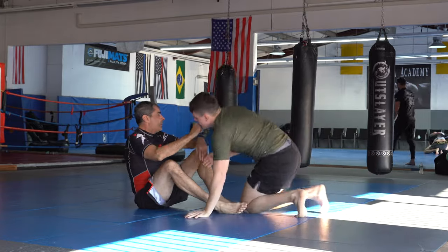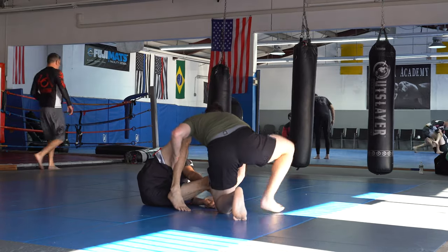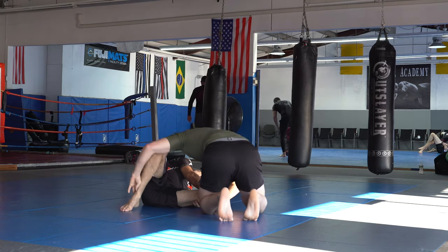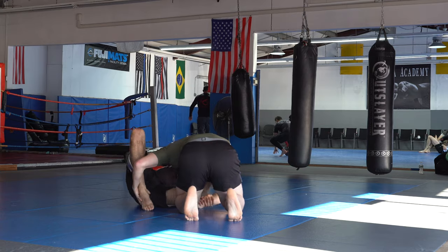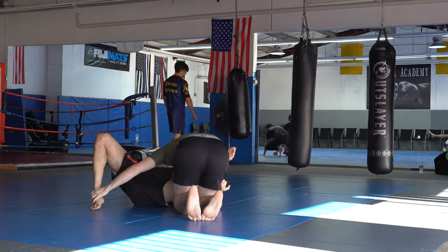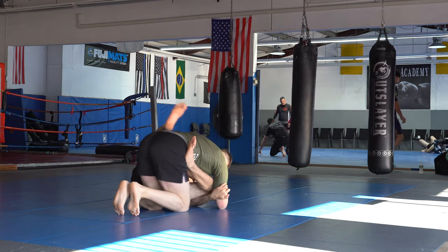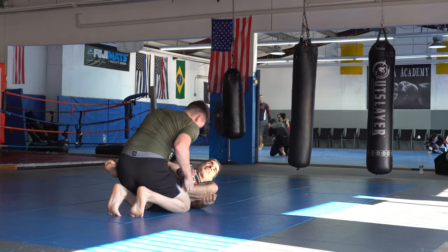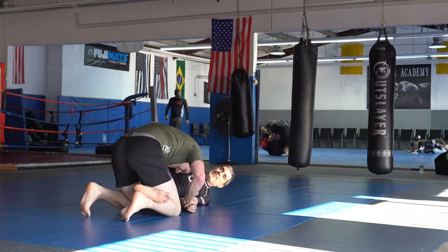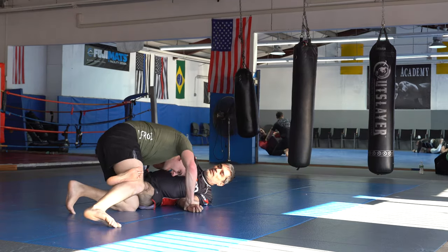There, I got him with a good butterfly sweep, but it was done very gently in a non-competitive way that let him really feel the mechanics of it. Rather than just popping into a butterfly sweep, like when Marcelo Garcia would sweep me with a butterfly sweep, I would just go flying. I didn't get a chance to learn the mechanics of it, the intricacies, the nuances. As you always hear with jiu-jitsu, the devil is definitely in the details.